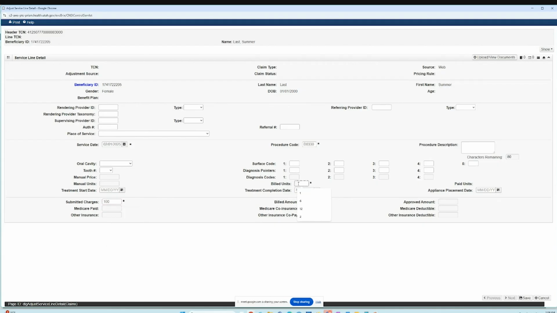Our billed units is going to be 1. And then I'm just going to verify that all of the asterisk fields have been filled in. And it looks like we have 4. We have the service date, procedure, charges, and the units. So we'll go ahead and click on save in that bottom right-hand corner.